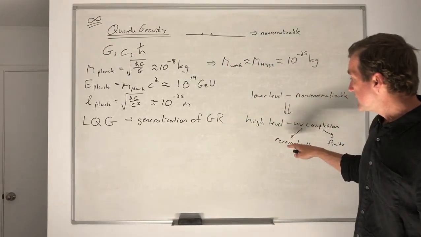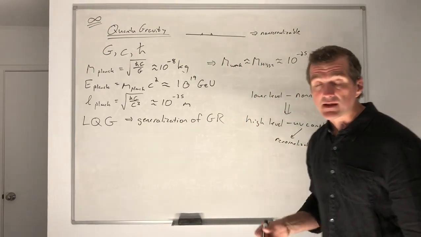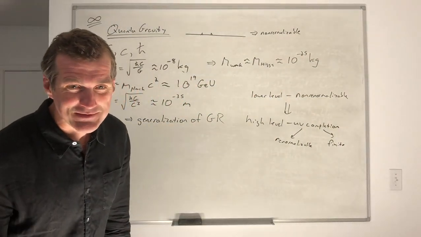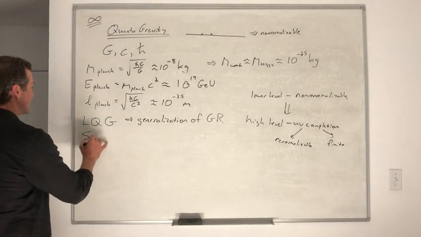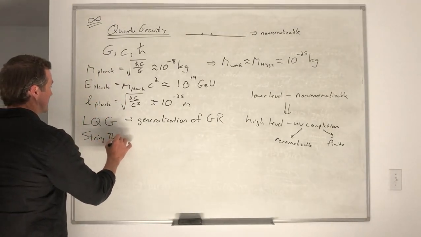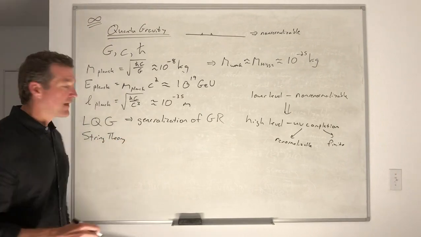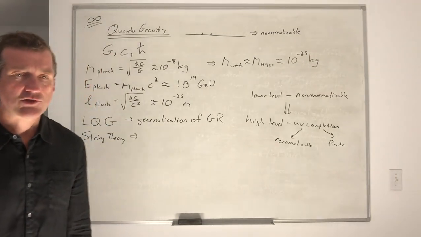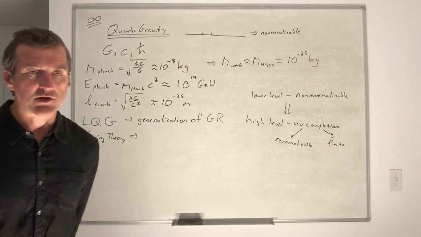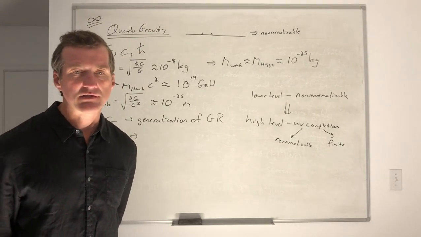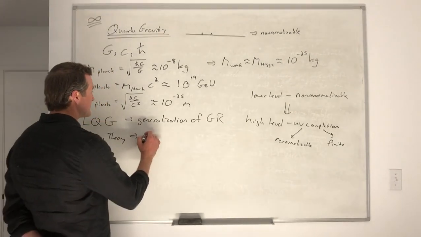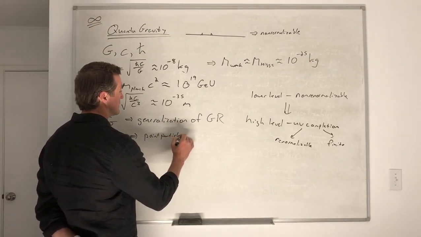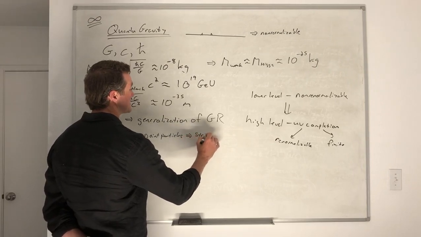And they get a renormalizable version of the ultraviolet completion, and that might be the way the universe works, except for string theory, which is better. In string theory, this does not take gravity and try to generalize or modify it. That's not the way string theory was born. String theory takes point particles and makes them into strings.